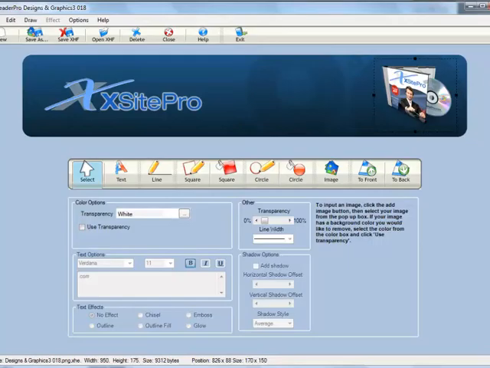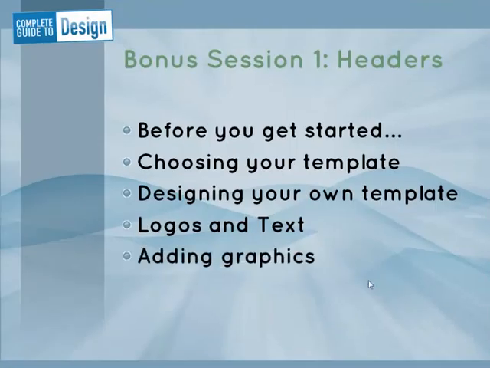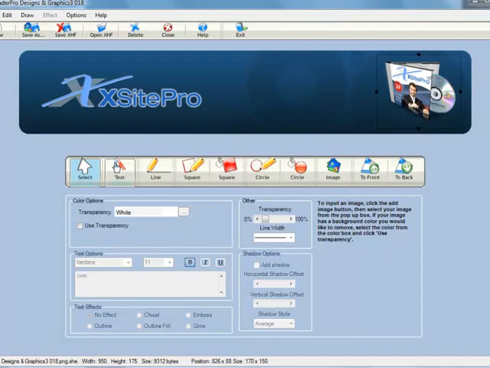Now I just want to make a point about images here. It is an item, I know, on our agenda, adding graphics. We've added 2 graphics there in Xheader. I just want to make a point about graphics, and that is that they can do a number of things. They can immediately set the tone for the website. So depending on what sort of graphic you've got, if it's a smiling happy face, for example, if it's a stern businessman, if it's a smiling child's face, these are all things that convey a message very powerfully.